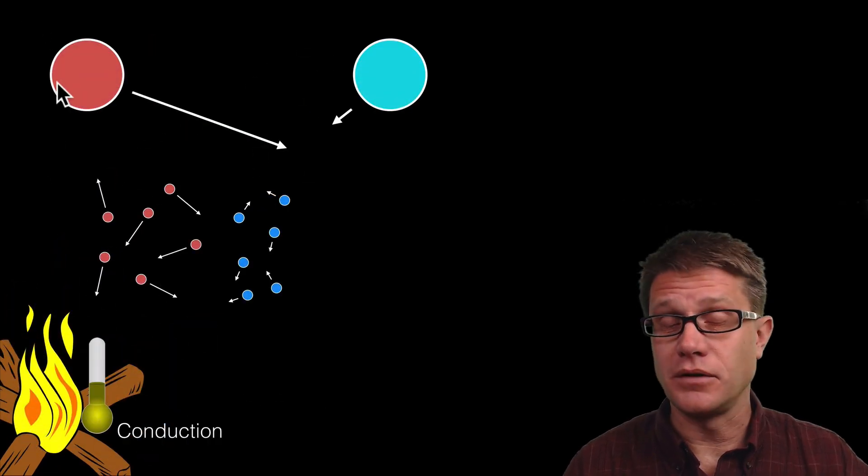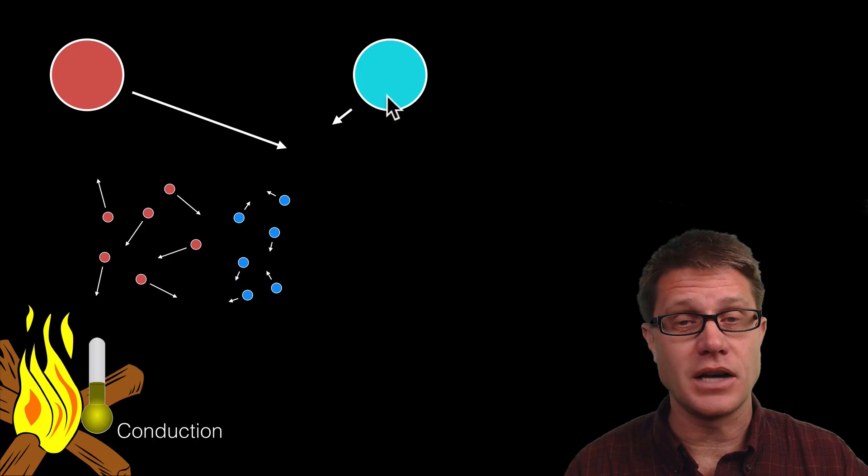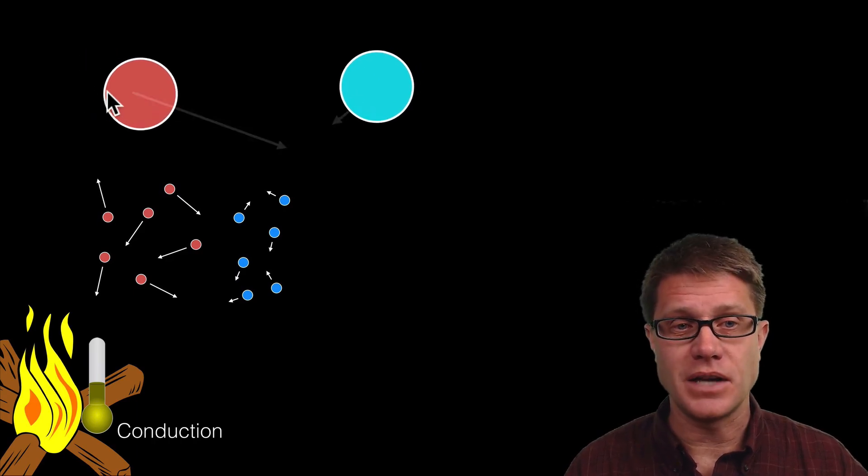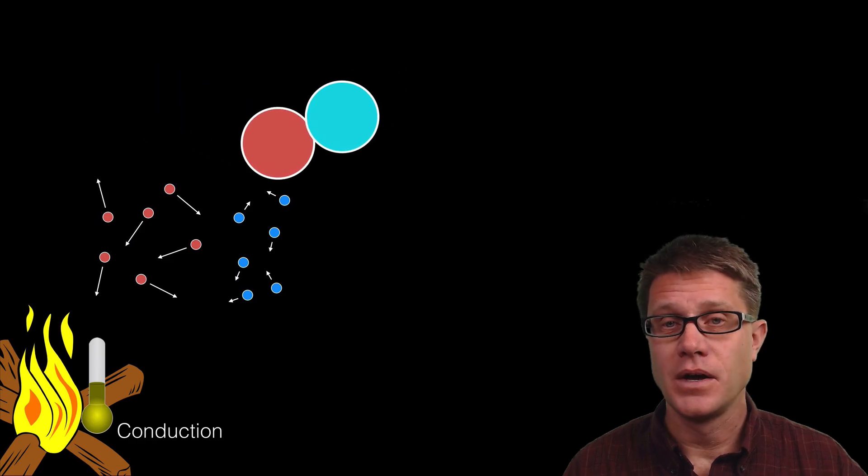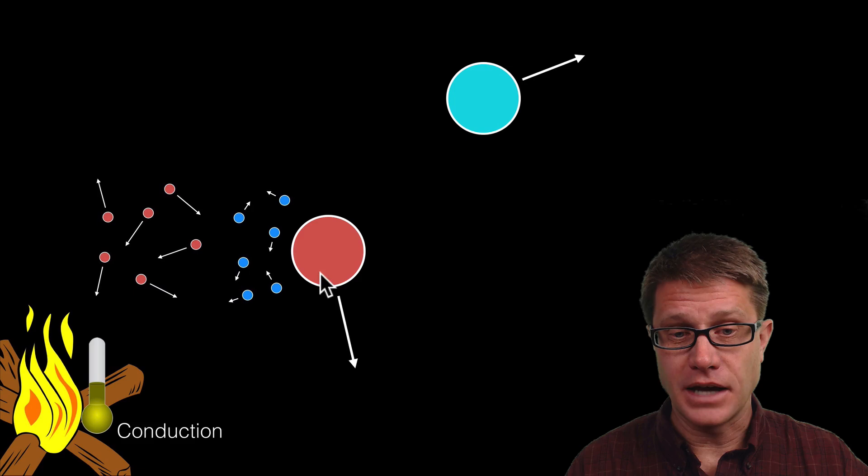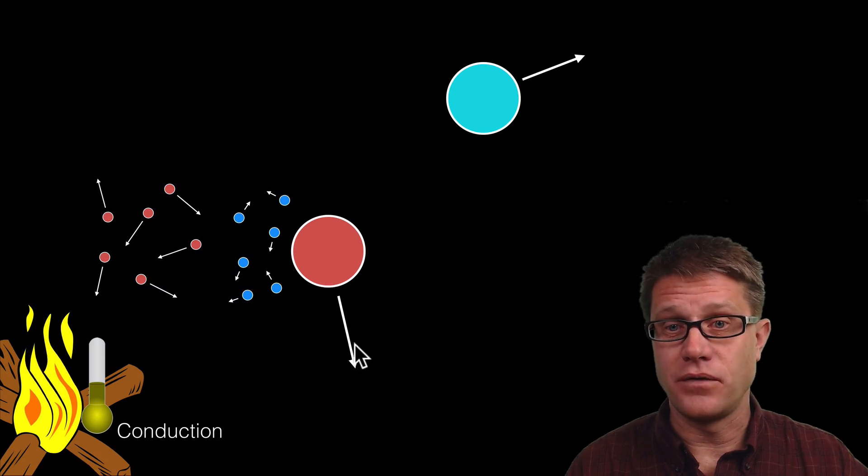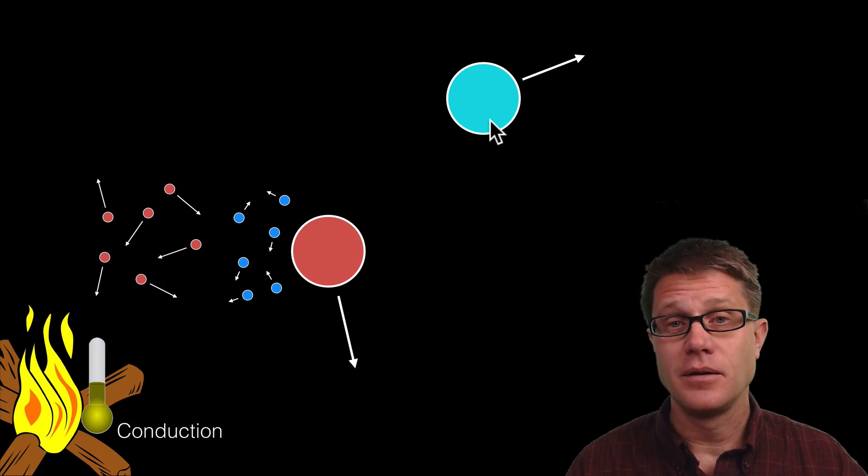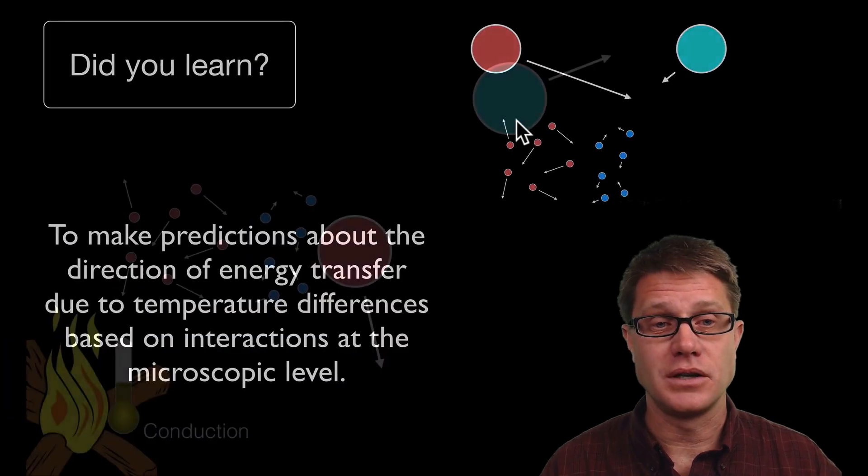So let me just grab a couple of those two particles. We have got the fire particle which is moving faster than those found inside the thermometer. It has higher kinetic energy. And so let me slow this down but show you what happens. As they collide with one another we are transferring some of that kinetic energy. So now the fire has less kinetic energy than it did before. But the particle inside the thermometer has more. So we have transferred that heat through direct touch or through conduction.